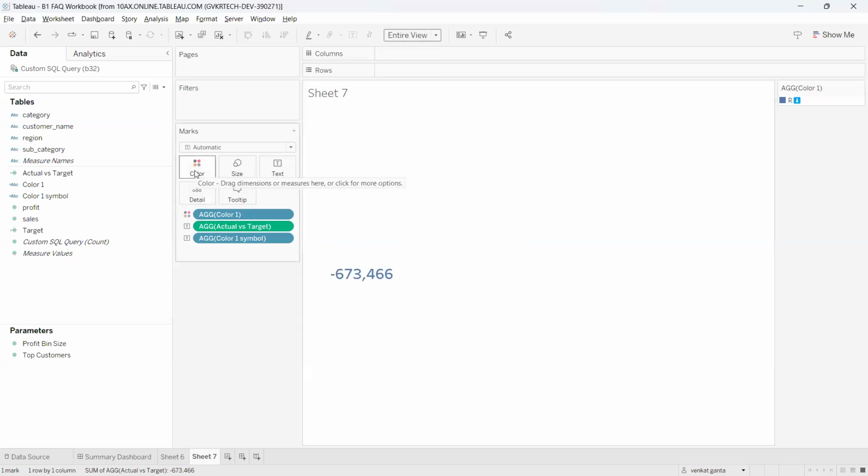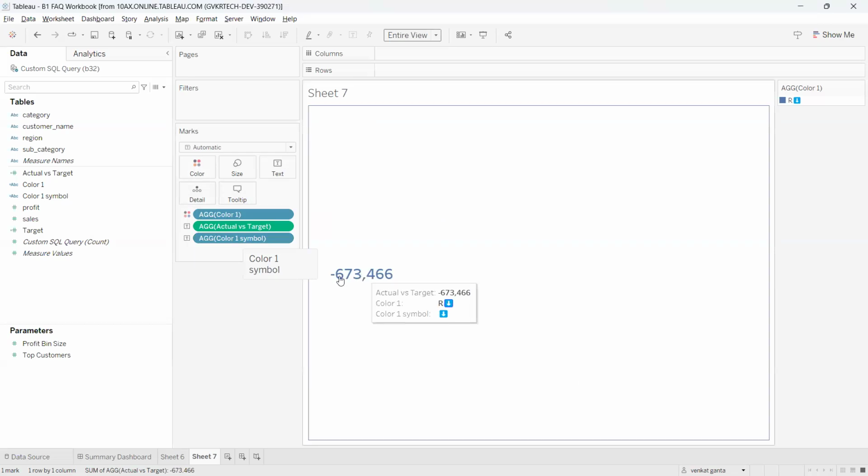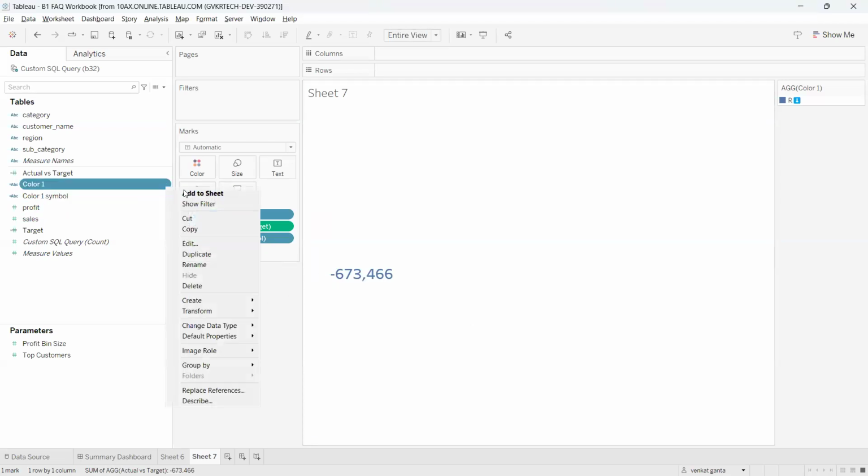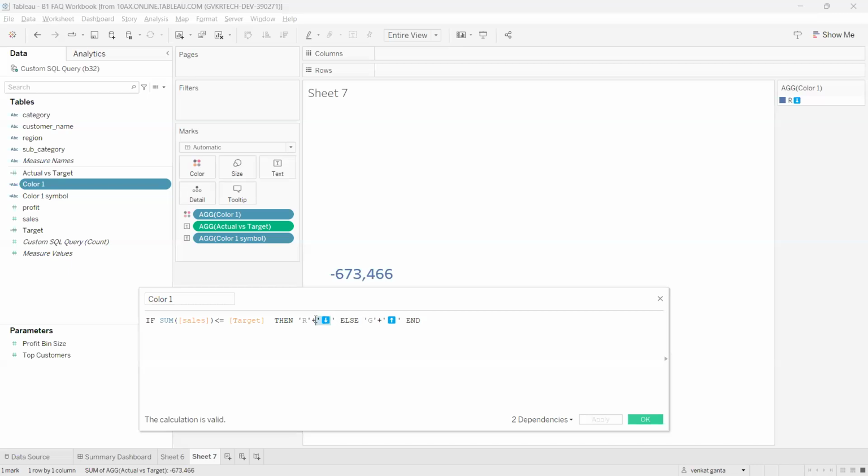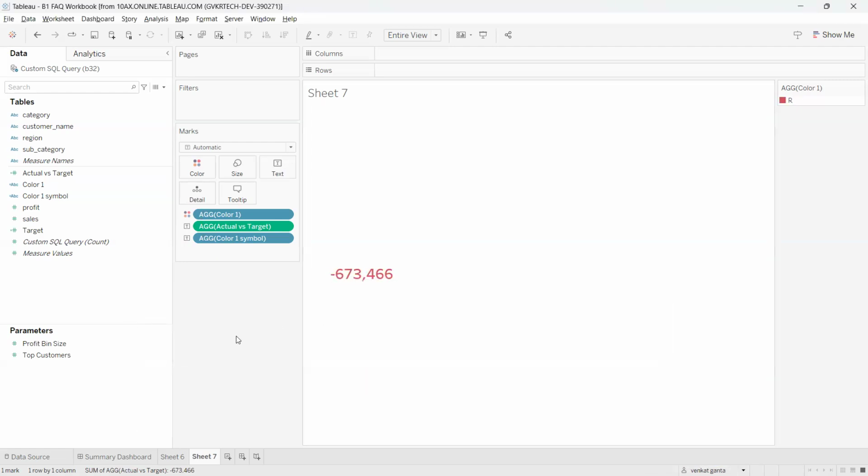Still that is not giving anything. We're not getting it correctly, not sure why. I can see those symbols in the tooltip here, but not here. Go to the color one. In the color one, we don't need these symbols, right? Just remove this symbol. We'll see why it is not populating. It's not a problem. In the color one, don't use any symbols. Click on OK. This is also not working. Then what will I do? In general, it will work actually. Don't bother about this one; in general, it will work.